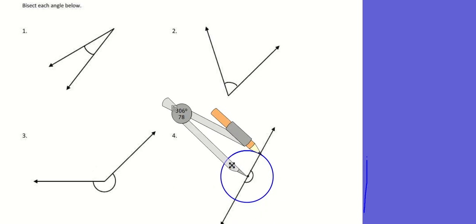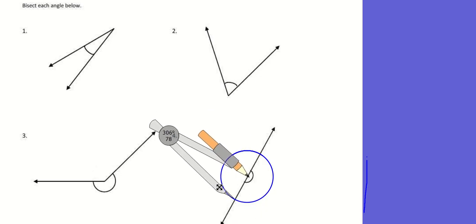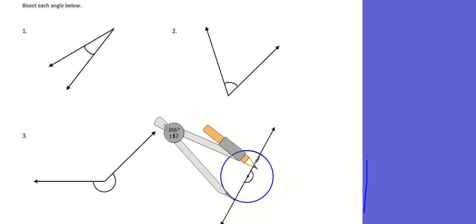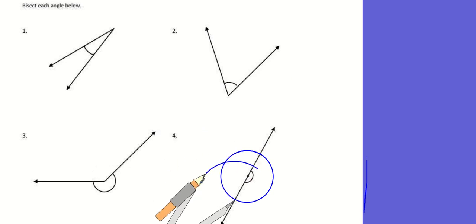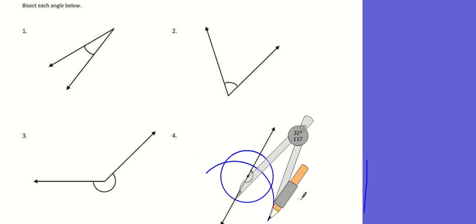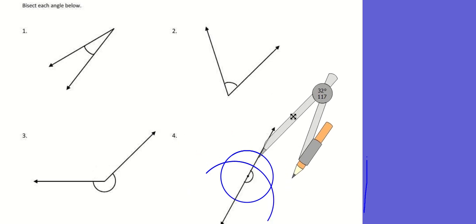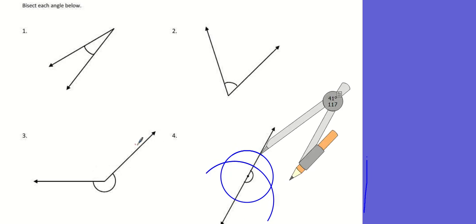And then once you know where the intersections are, all you have to do is open this more than halfway. And then when you do your 2 half circles or your football here, that line will then go down the middle. Okay, so I'll leave you guys to finish. All right, so when you make your football, your line's going to go down the middle.